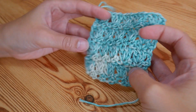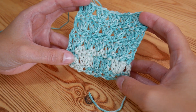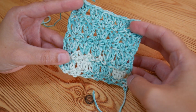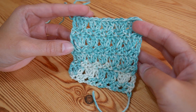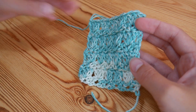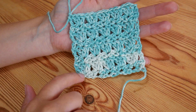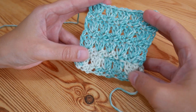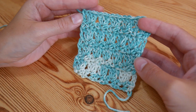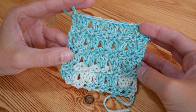So I've worked up and I've got four complete row repeats now - my row of chains and then trebles, chains, trebles, chains, trebles, chains, trebles. And this is how we're looking. It's a really beautiful stitch, I really do like it. It is one of those that if you're an absolute perfectionist your sides aren't absolutely perfectly straight - you do get little bumps as you work up the pattern, but that is absolutely normal, nothing to do with you. That's nothing that a really simple border wouldn't fix, even if it was just a row of double crochet, or if you wanted something a bit more fancy you could check out my other border tutorials.